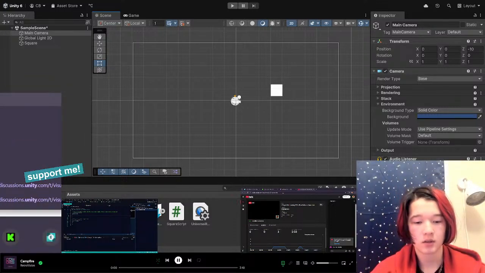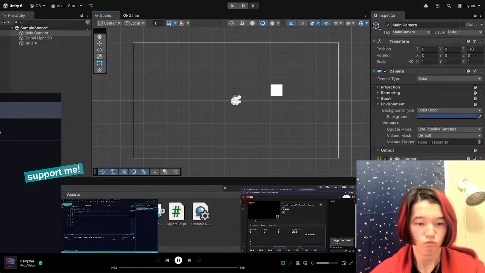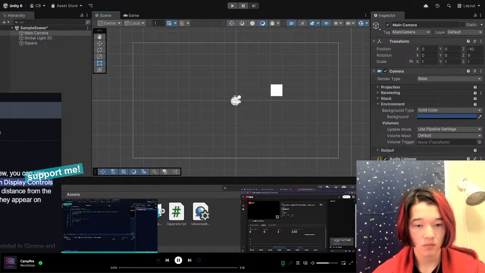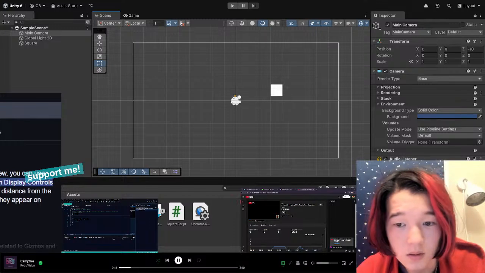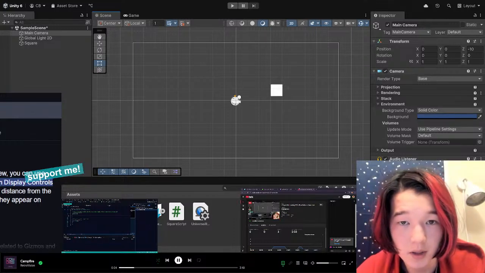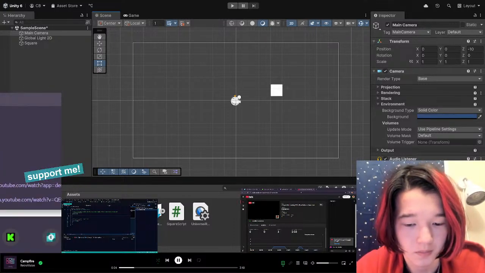Unity, icon, size, slider bar. Somewhere in the settings. Okay, how to find Gizmo settings.